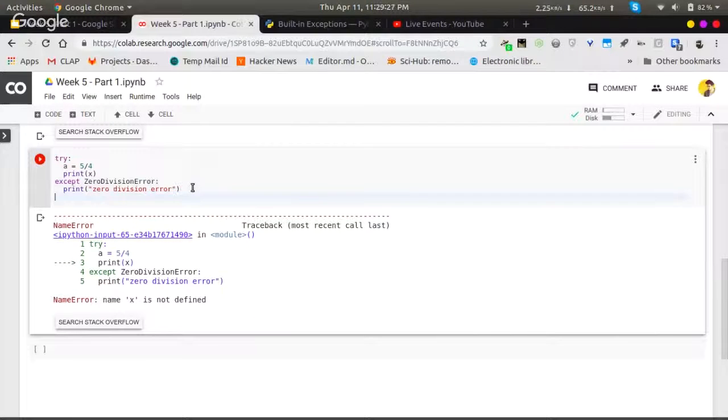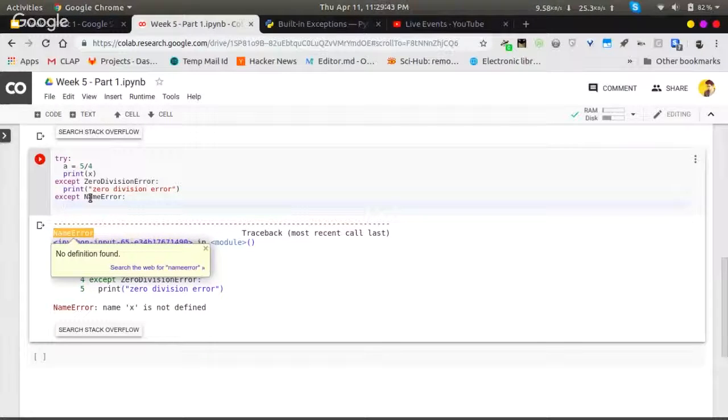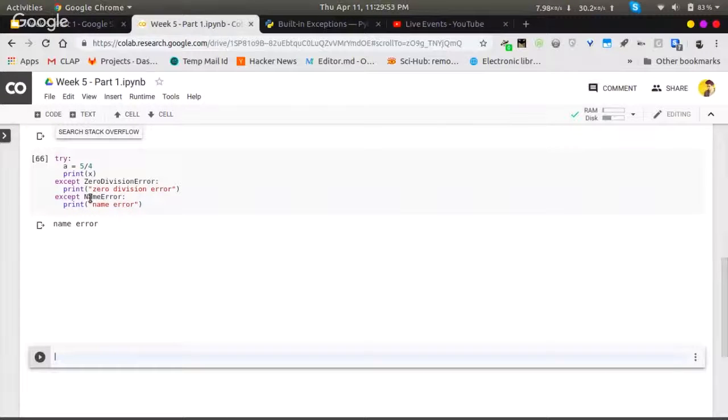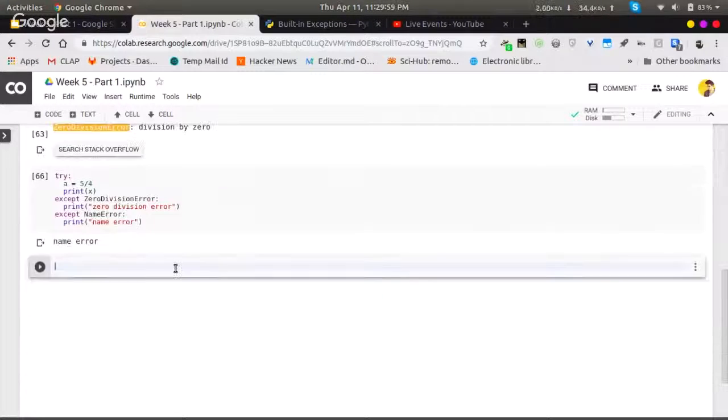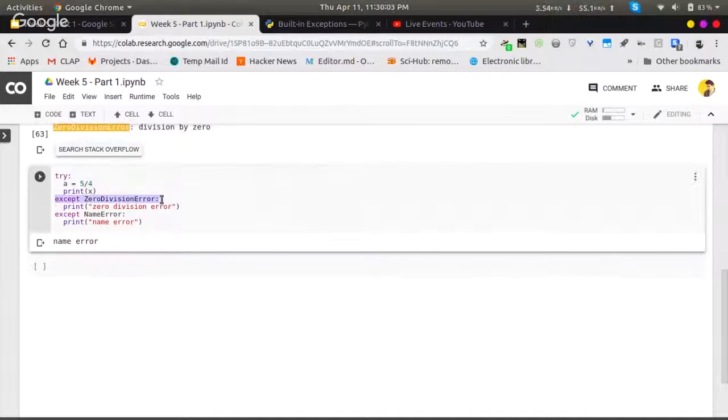Under this exception, I will type another except NameError and print name error. When I execute it, it will give you the name error, because there is no division by zero, but it will capture the NameError.